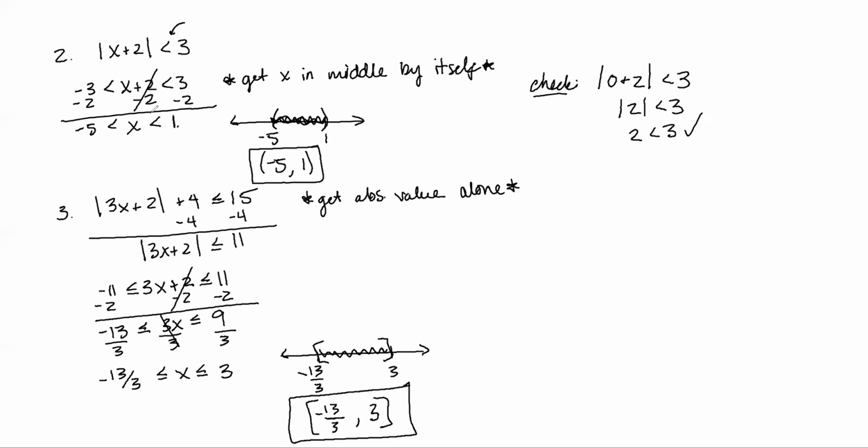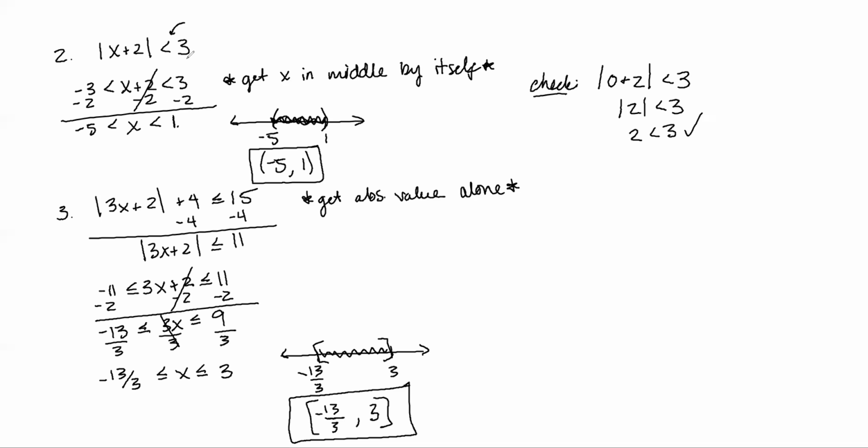Now let's go ahead and see what it looks like with a greater than. So number 4, we're given the absolute value of x plus 2 is greater than 3. So this one's just like the other two that we've seen using x plus 2 and 3. So just like with this one here, number 2, we got negative 5 and 1. We should have something kind of similar. So let's go ahead and look at this.